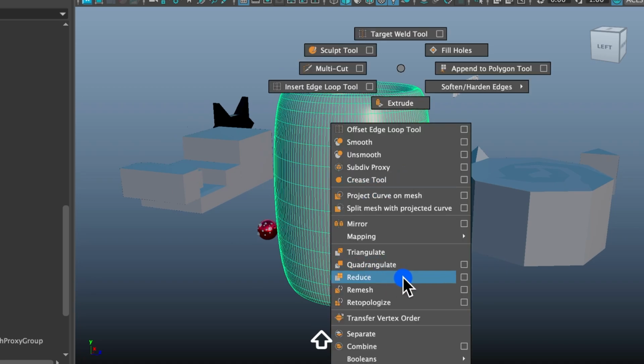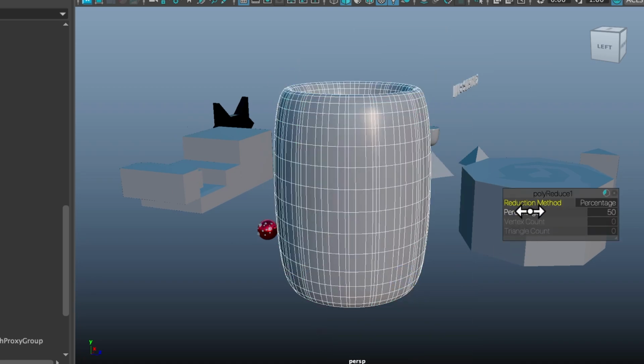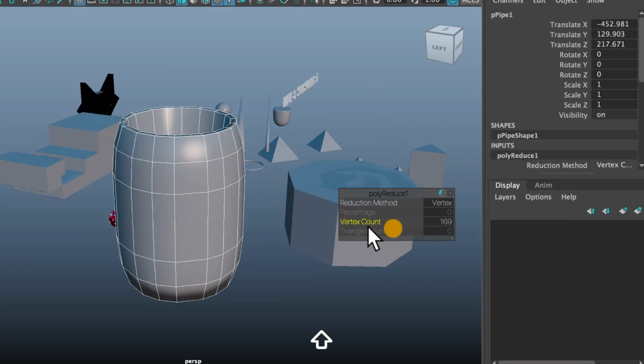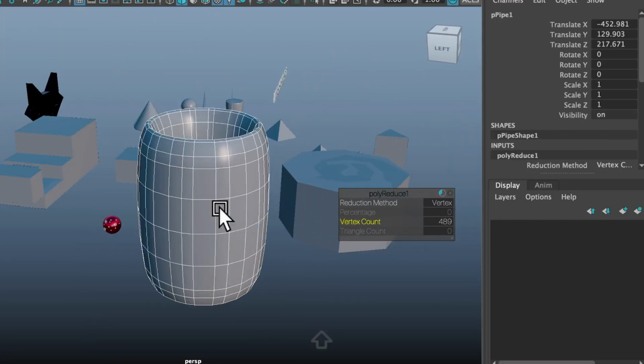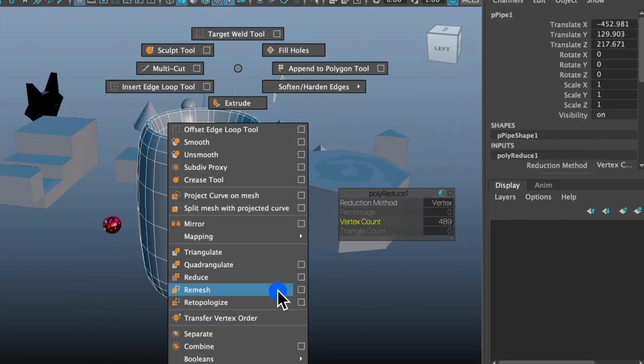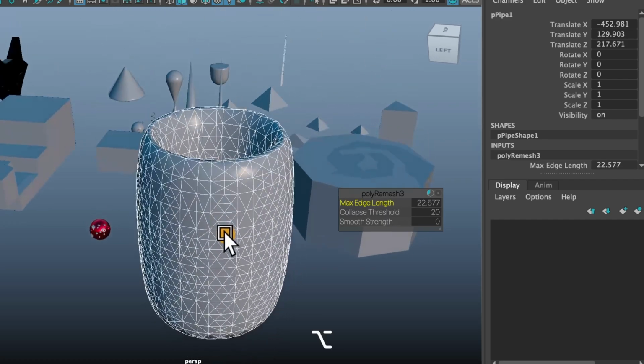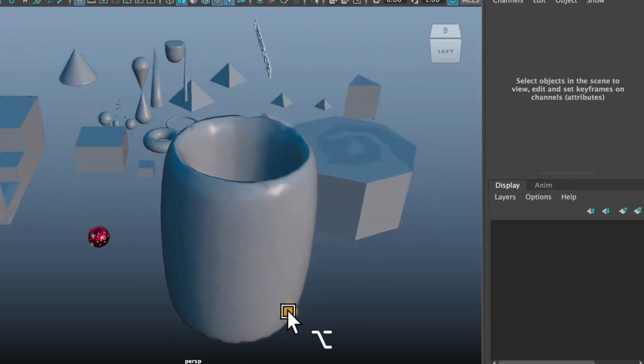Reduce basically lowers the poly count if you want to have a more stylized or an origami look. Remesh evenly redistributes topology. It basically spreads out the little faces more evenly.